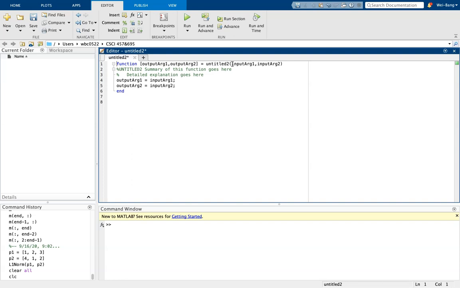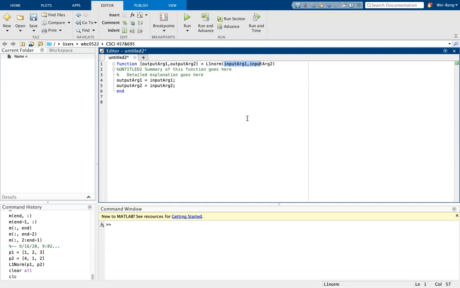In this exercise, I will show you how to create the L1 norm. So the name of the function, we give it as L1 norm.